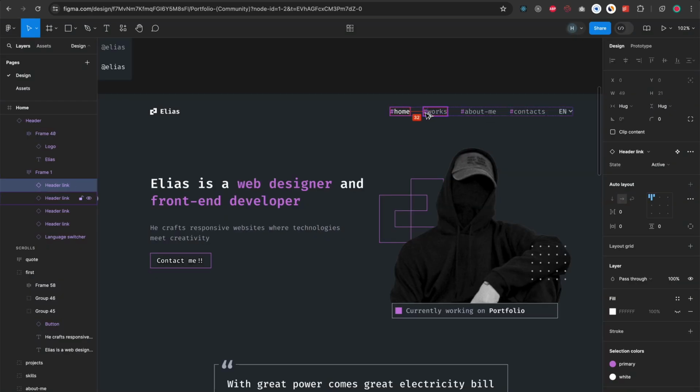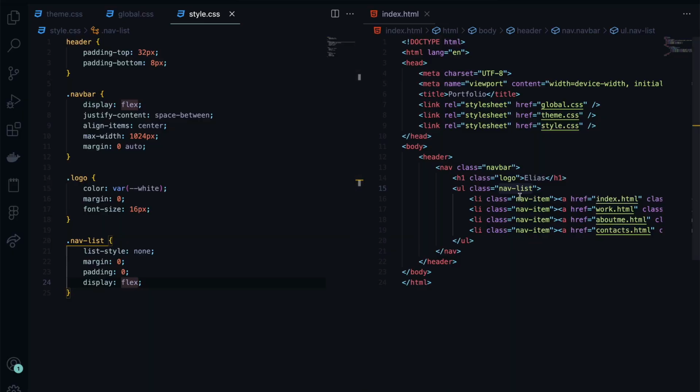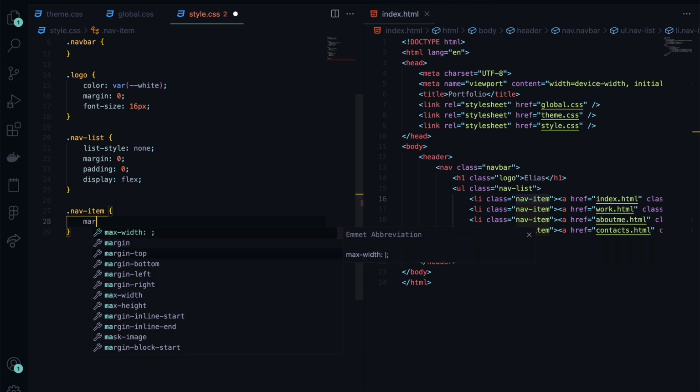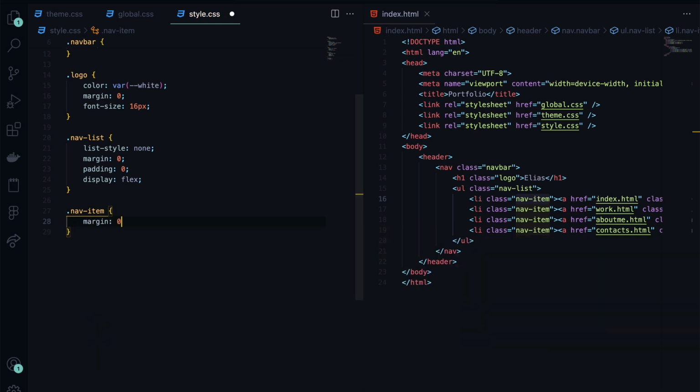If you take a look here, they have 32 pixels between them. The color is set to white and they don't have the underscores that we have in our portfolio. And that is these nav items here that we need to grab by class names. First thing we should do is to set the margin to be 0 from top and bottom and 16 pixels from left and right. So 16 pixels from each item's left and 16 pixels from each item's right. That is 32 pixels that we need to have.